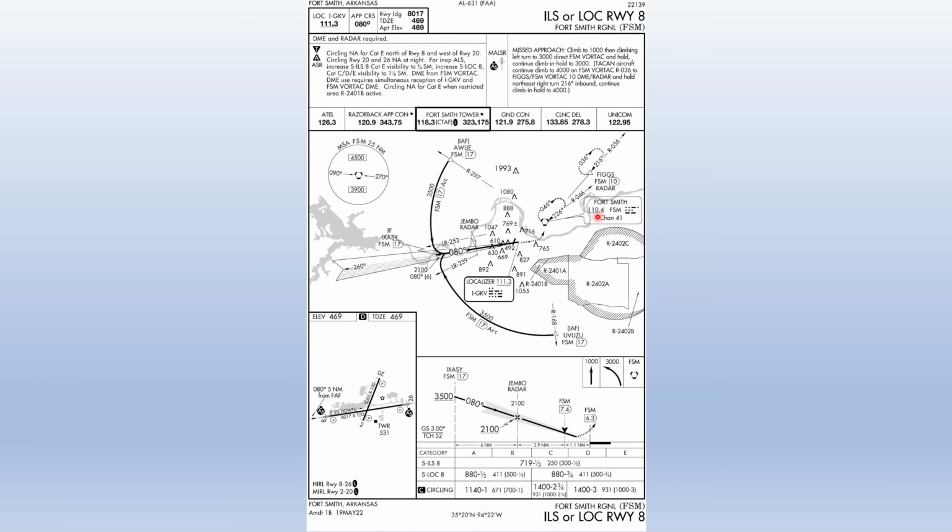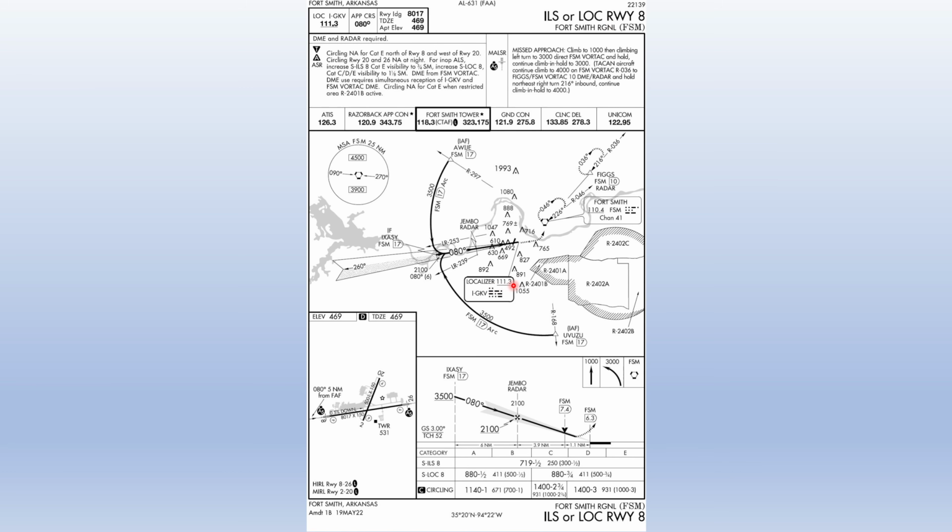Jeppesen charts are nice. They just say whether or not it has DME. If it says it has DME, it does. And so any box that does not have a channel in it means that it does not have DME. You'll notice that the box that is the primary nav aid for the approach is bolded, and with localizers, you'll notice that it doesn't give any station name. It just says it's a localizer, and you know it's the localizer for the runway 8.